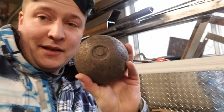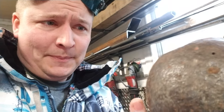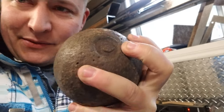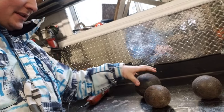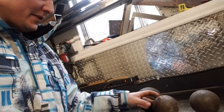This one feels almost solid, but you can see there's some sort of a cap there. Feels a lot heavier. I don't know if this one maybe still has gunpowder in it. It just seems weird that it has this solid cap because they wouldn't really weld it shut with gunpowder in it. Anyways, I just wanted to show you that. I think they're from the early 1900s or something. This one's about 6 inch and these ones are about 4 inch. I don't know what I'm going to do with them — I probably may use them in a future video, but as of right now it's a little too dangerous.